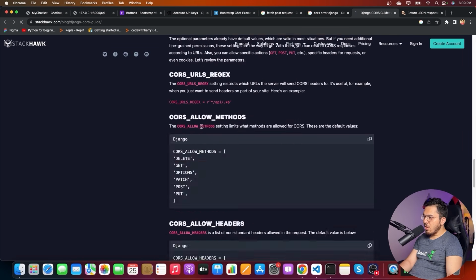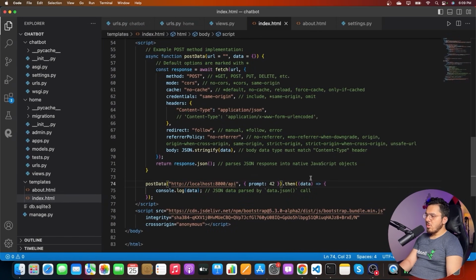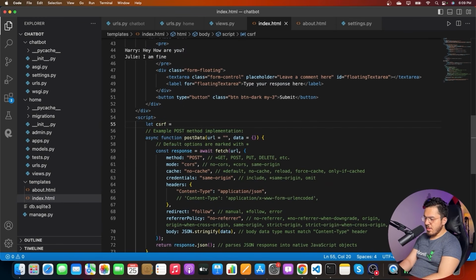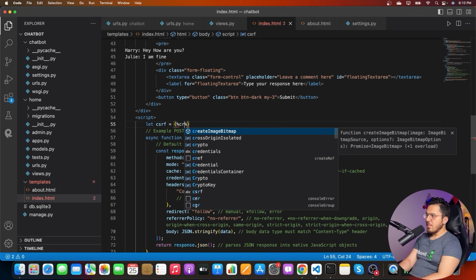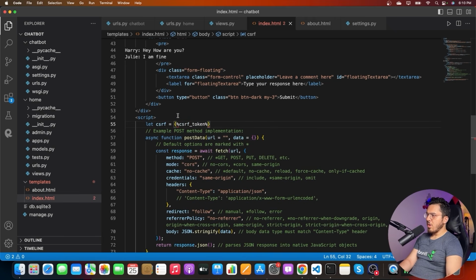I'll show you how CSRF token works in Django. So you simply say let csrf is equal to csrf_token. You do something like this. Yes, this is how it works.